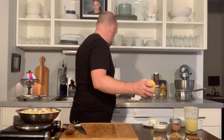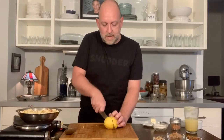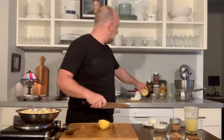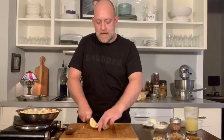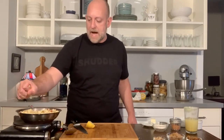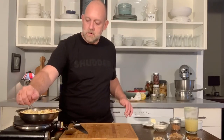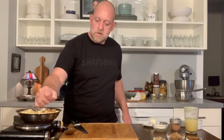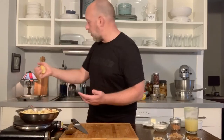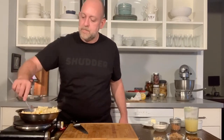Alright. Now, let's get some lemon. I'm going to cut it in half, but maybe not quite equal. Let's go like bigger one back here. So use a smaller half. Cut that in half. Squeeze that lemon in there. It's going to stop these apples from getting brown. It's also going to add a nice little pop of lemon fresh flavor. Obviously they're going to brown up because they're in the pan, but you don't want that yucky kind of rotting brown color apples sometimes get when they're exposed to the air.